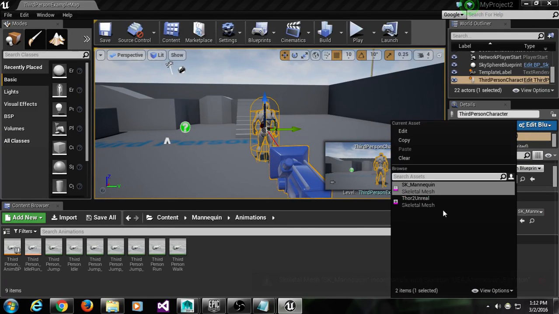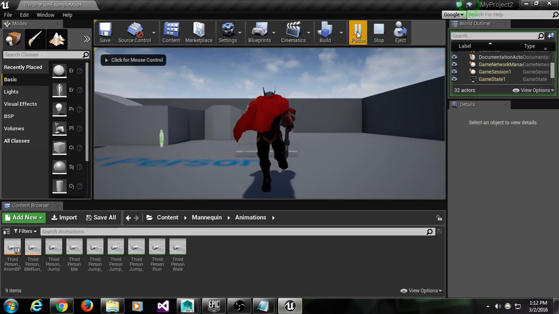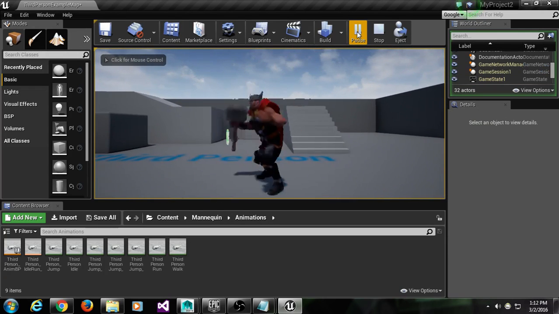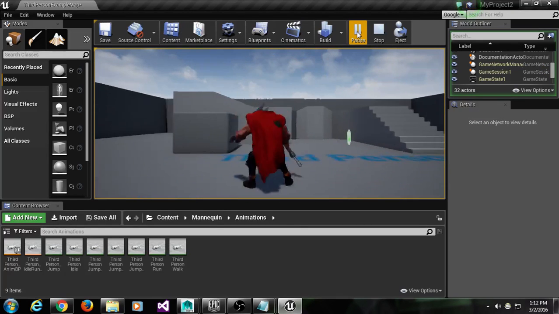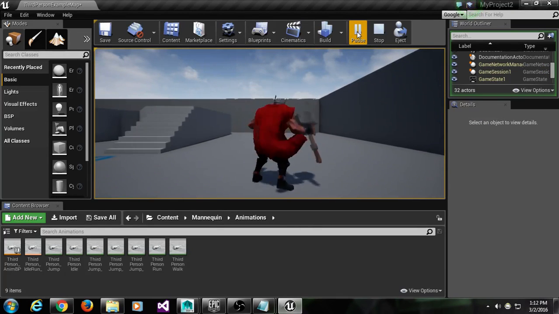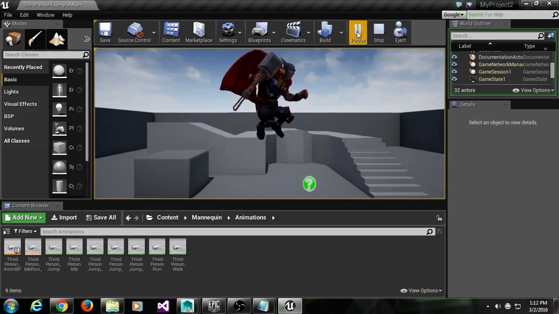Change it from Mannequin to Thor. And then hit play. Now Thor should have all of his animations in there. He should jump, and the top of his jump should blend right into his idle in the air.